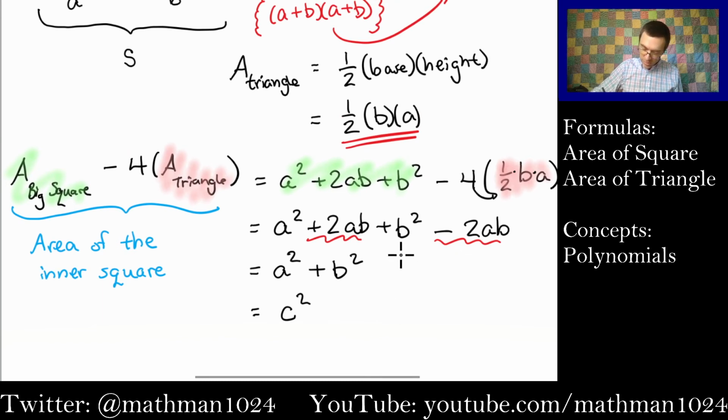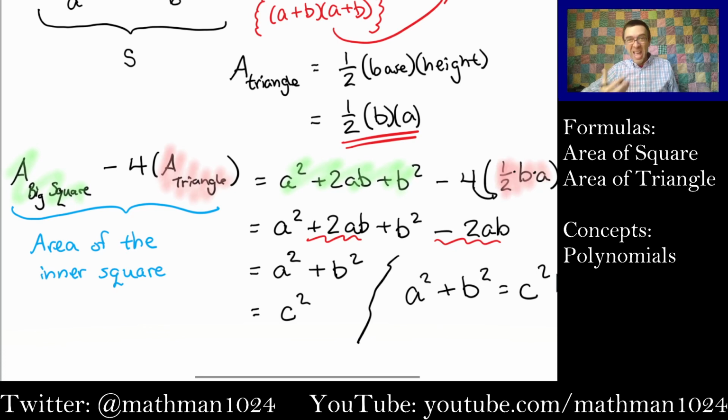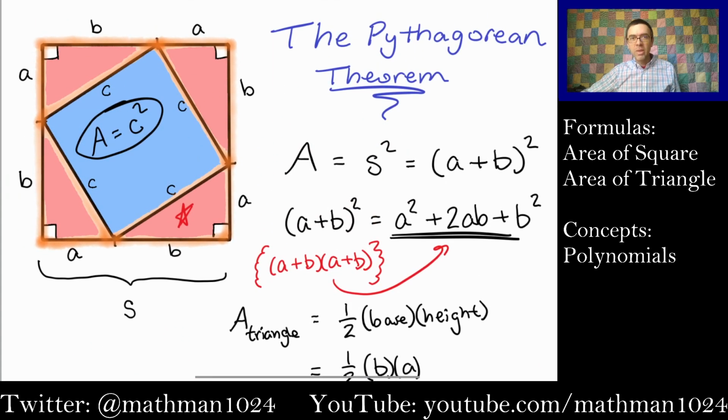Thus we've shown that a squared plus b squared actually does equal c squared. It's kind of crazy, right? Something that we just assumed was true because the teachers told us it was true. We've now been able to prove through a bit of geometry with pictures with right triangles, and we show that it works. I think that's really cool. You get to see it, and to me, it just makes a lot of sense.